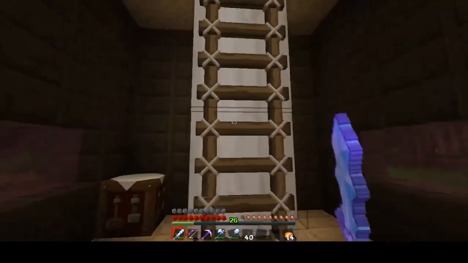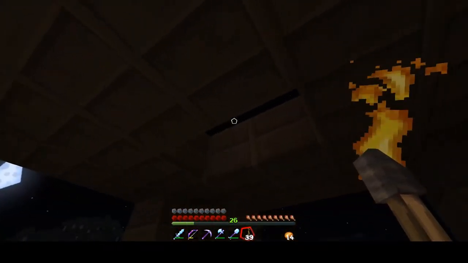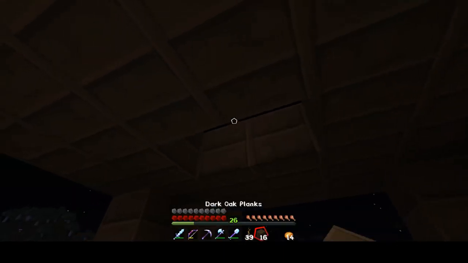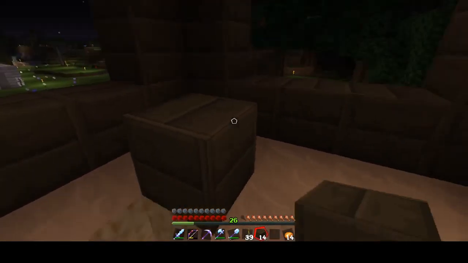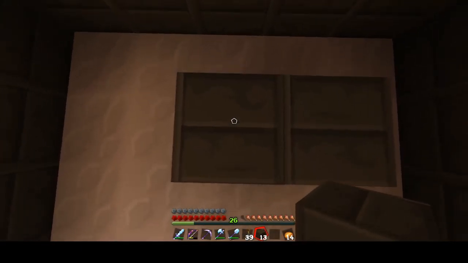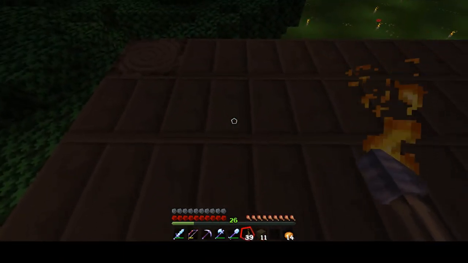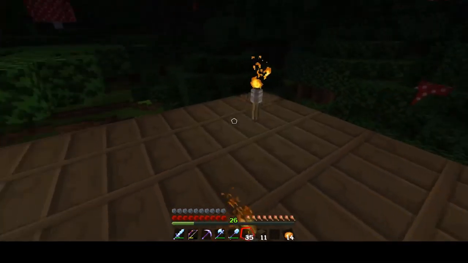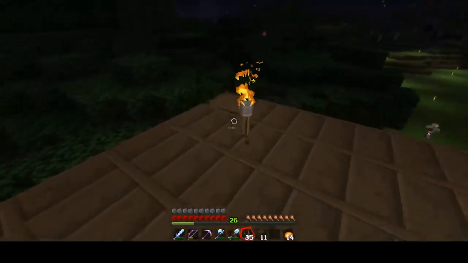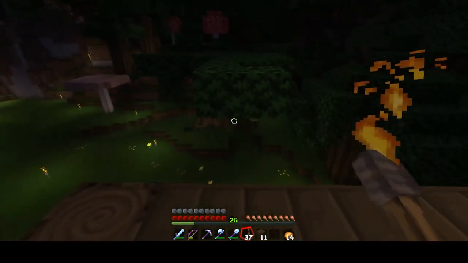Oh, there's no light up there. Yeah, I should put one up there. Yeah, there we go. That's safer. There we go. Oh, and actually, let's make a safer spot up here. Come on. Thank you. Yeah, it's because it's going to be dark up here. Actually, we could just go like this. You don't have to have that many torches. Like that. Perfect.